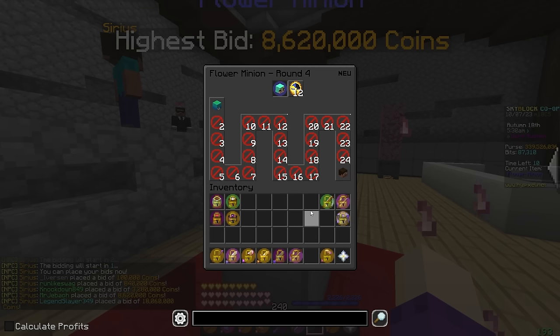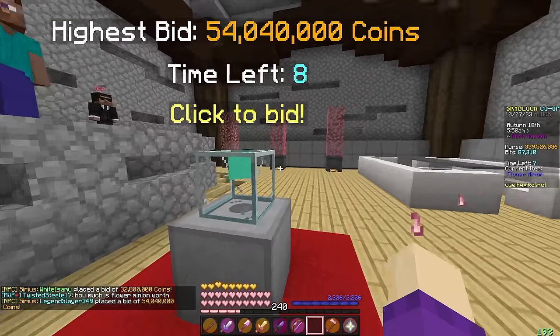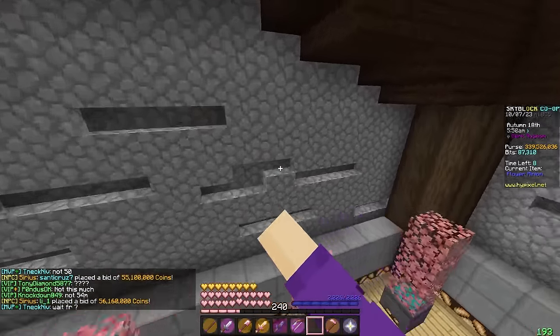And yeah, it's already up to 8 mil. Why are they bidding like that? Okay, and it's up to 32. You know what? Maybe we won't buy that. Someone immediately bid 54 mil. And that, okay, I can wait another hour.